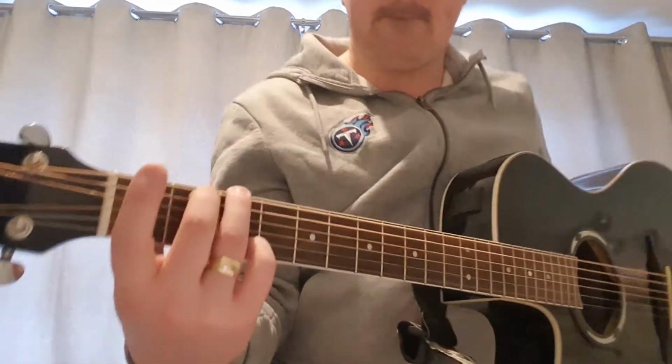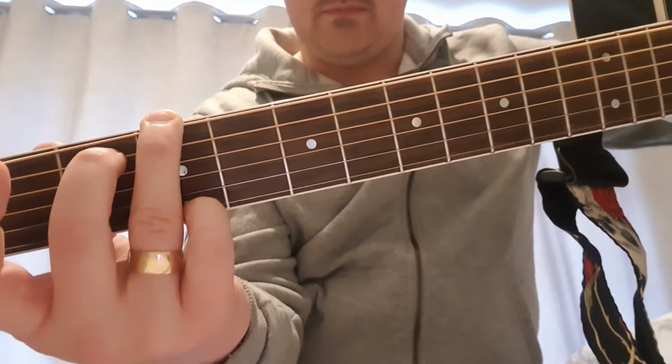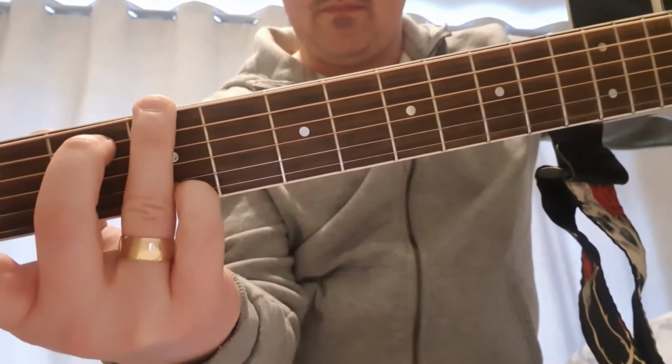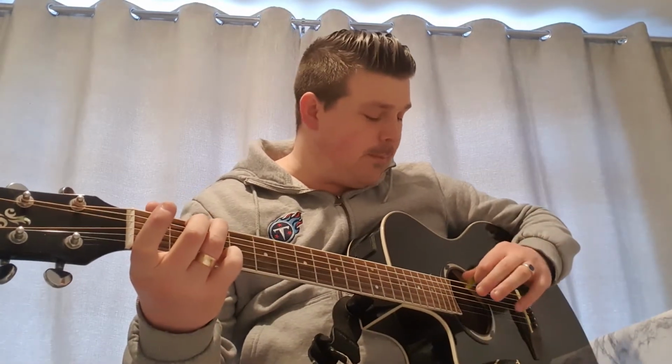That's where it goes. Now, to learn these chords, you should be able to hit every single string from top to bottom on the G chord and hear a nice, perfectly clear ring every single time.